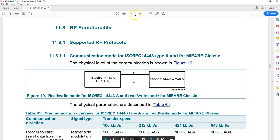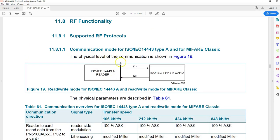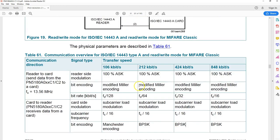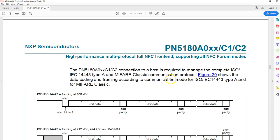If you scroll further down to page number 61, you can see information about how to configure this for ISO type A type of tags and MIFARE Classic tags. These are the information you find when you read any type A or MIFARE Classic cards. One interesting thing I would like to point out here. If you look at these two lines here, what it says is the PN5180 connection to host is required. A host is required to manage the complete ISO type A and MIFARE Classic communication protocol.